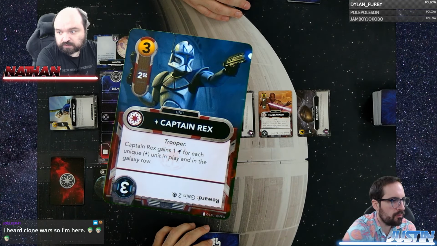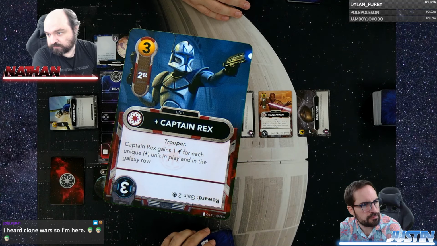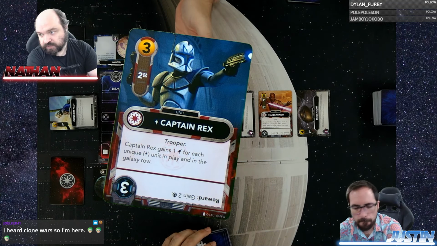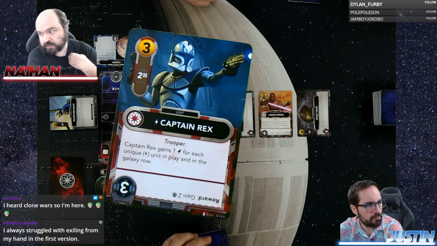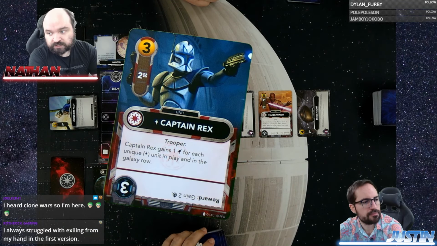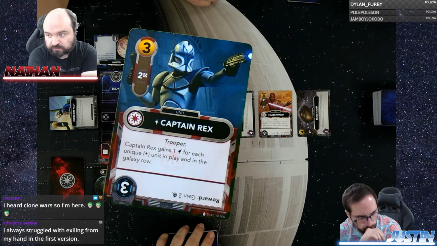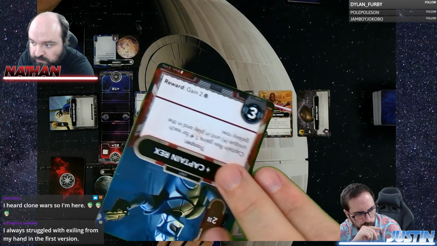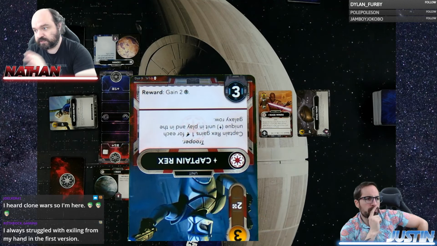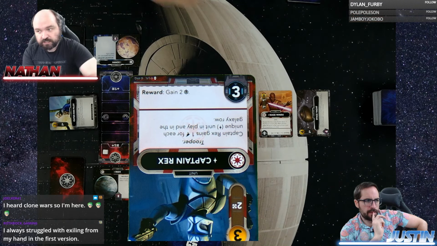So Captain Rex right here, you'll notice that the 3 cost up there is what Justin can pay to buy him. I can send agents to go beat up Captain Rex and bounty hunt him. And the 3 on the bottom on the flip side, if you flip the card over, what I see when I'm playing the game is this right here.